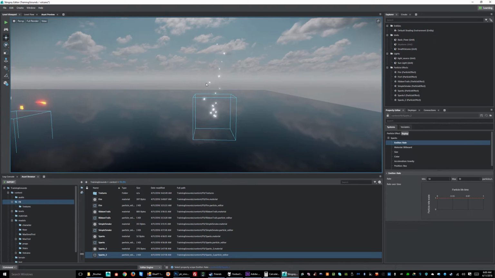Like in a fire, you're going to have this kind of erratic quality of how the particles are going to be born. Sometimes they're going to spark, sometimes they're not. So we want to make that a little more random. Again, we're going to use this very simple randomization function by going from a minimum of 1 per second and a maximum of 10 per second.